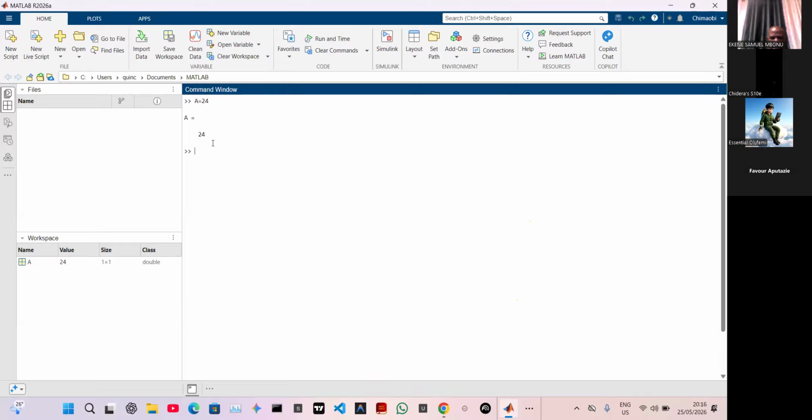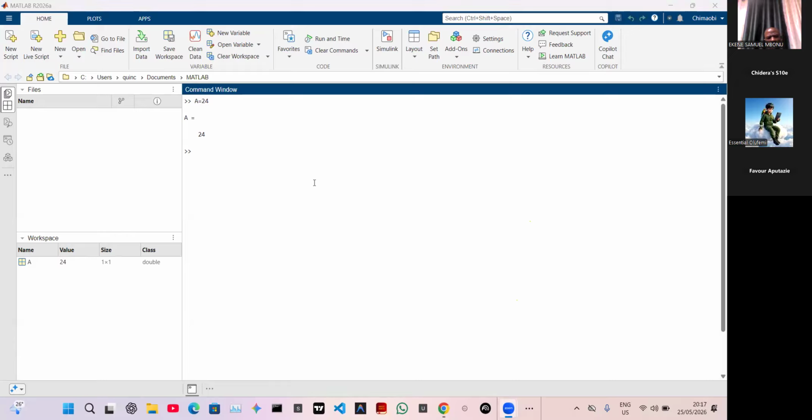The variable A is showing a value of 24. Then there's another prompt to give another command. Then there is a table created having the value of A, and the size and the class.